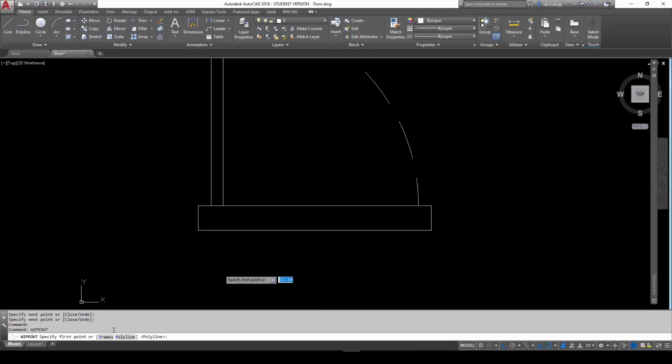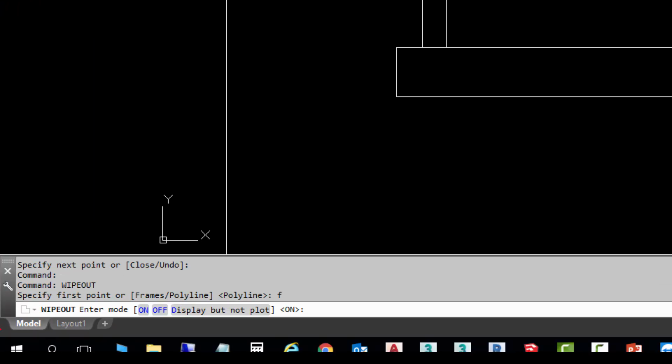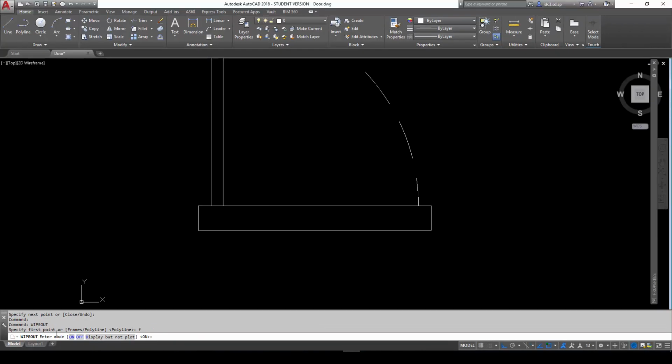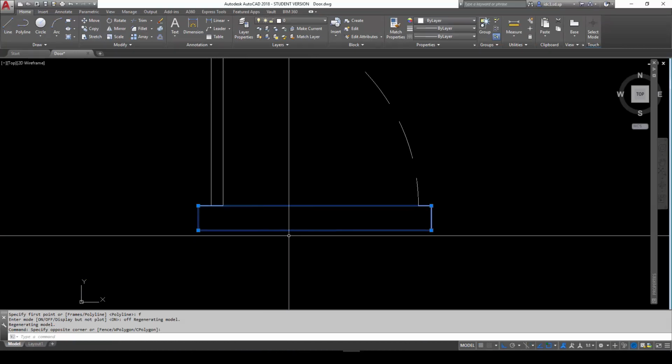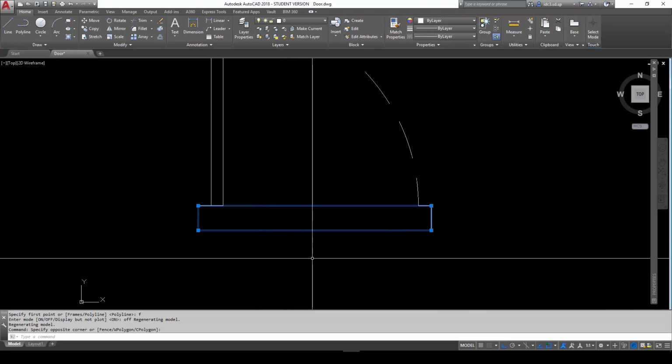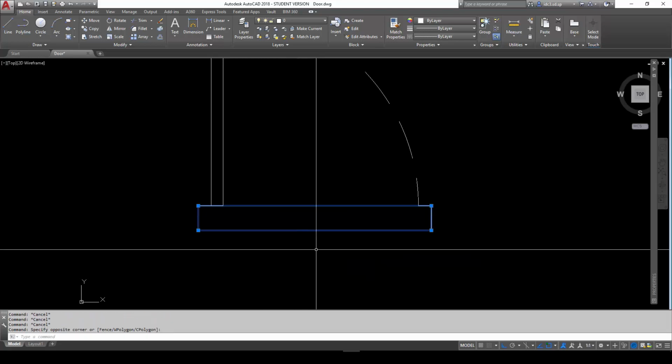So I'm just going to key in F and space, and if you notice down here again, we're still inside the wipeout main command. AutoCAD will prompt us whether we want on or off. At the moment it is defaulted to on. If we change this option from on to off, the object will still be around, but the boundary will not be displayed this way.